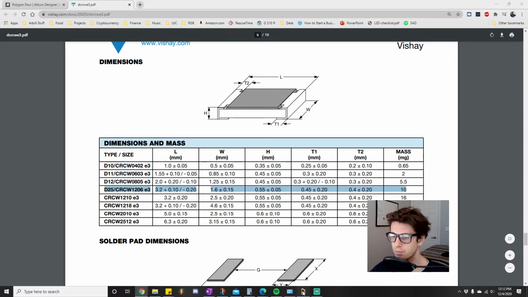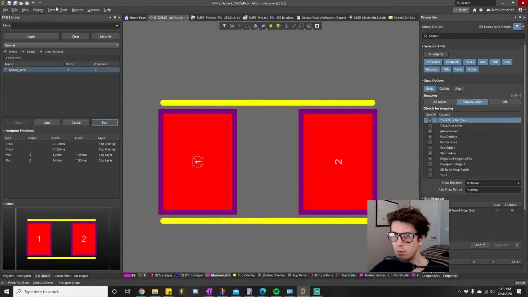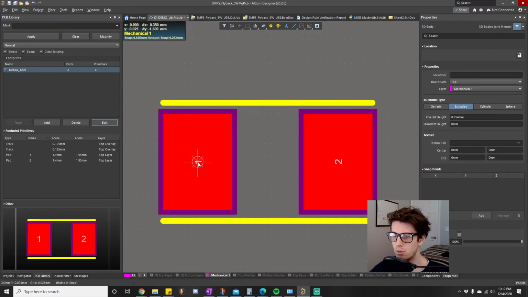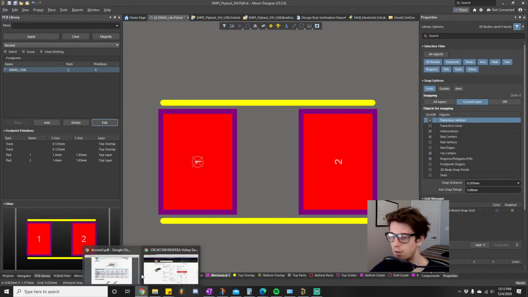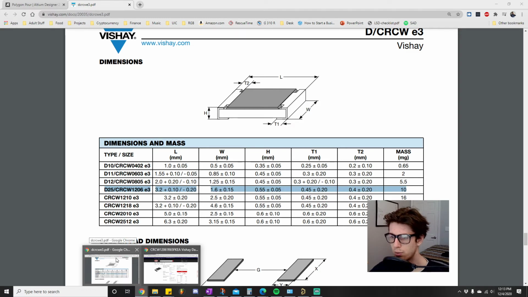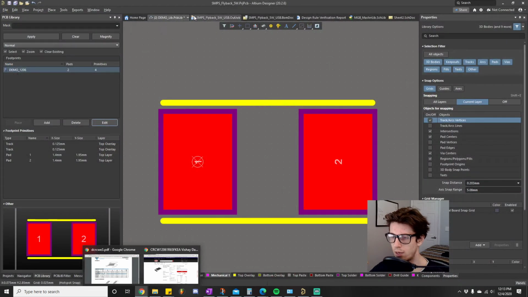Okay. So what we're going to do is go to the mechanical layer, hit place, and it's going to be extruded 3D body. So this gets a little bit tricky, I guess, when you're drawing these things, because we're going to go, what did I say, 3.3 millimeters? And I might have to look back and remember. 3.3 millimeters by, what was the top one? Sorry, I have to look again. 3.3 millimeters by 1.75. Okay, that makes sense.